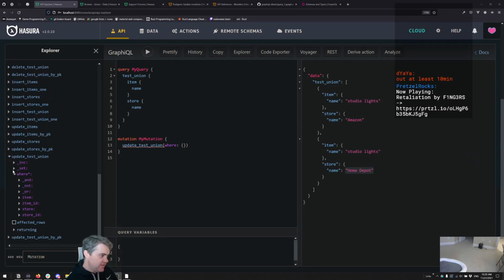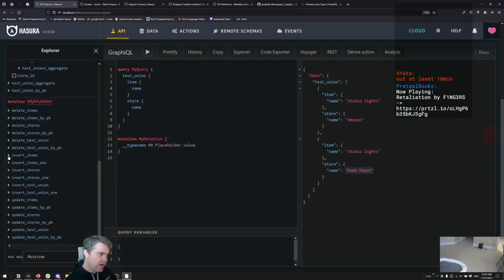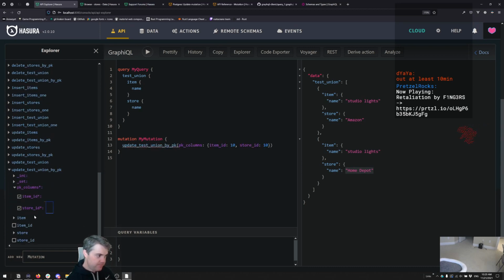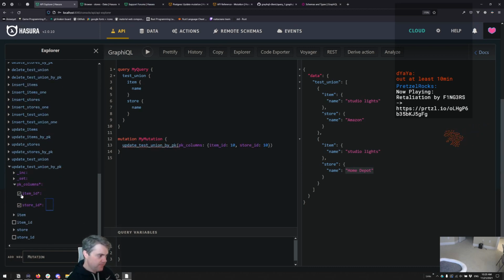Oh, and you are going to update everything. So if I wanted to do update test union by primary key, our primary key columns are this store. Okay, we do that. I want to then change the item ID name, let's say.